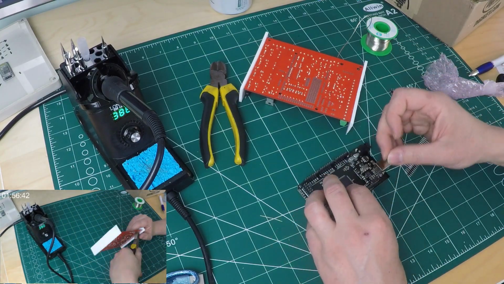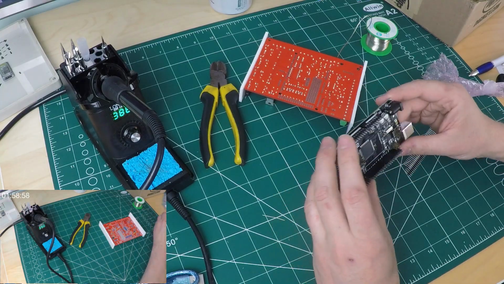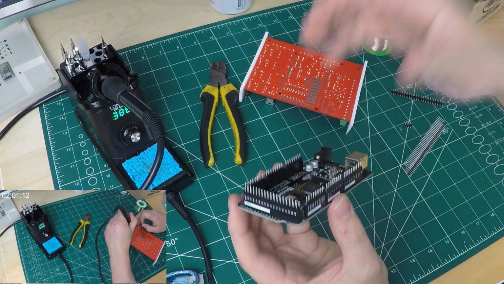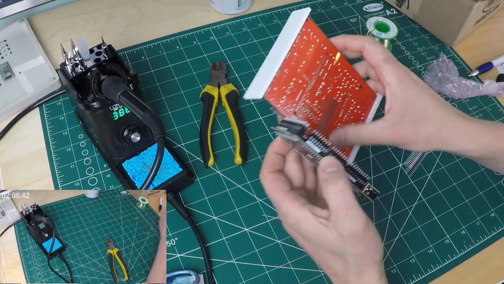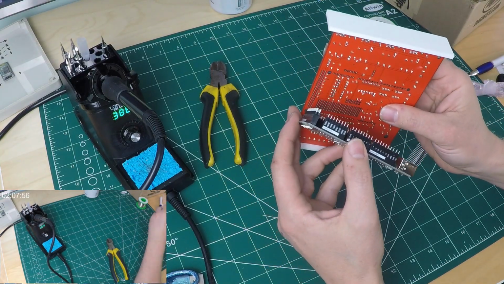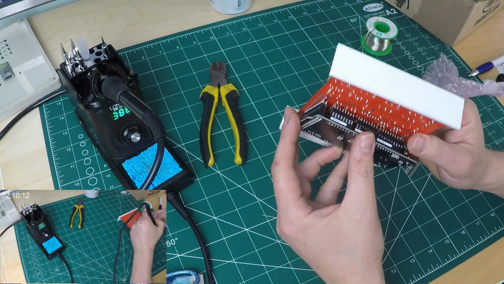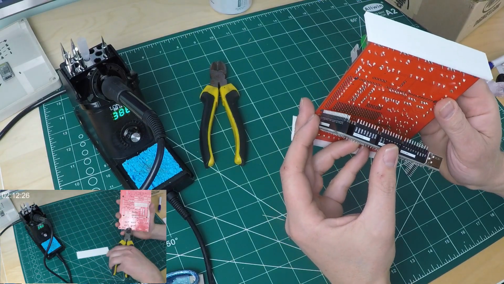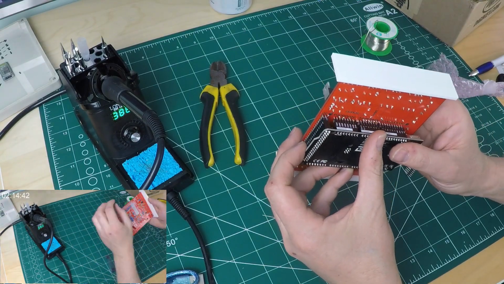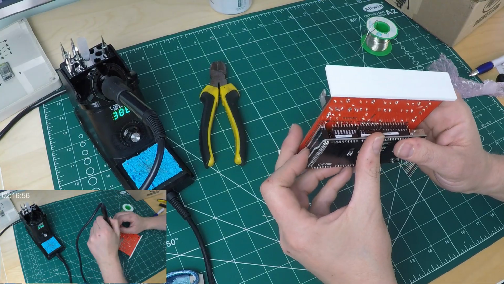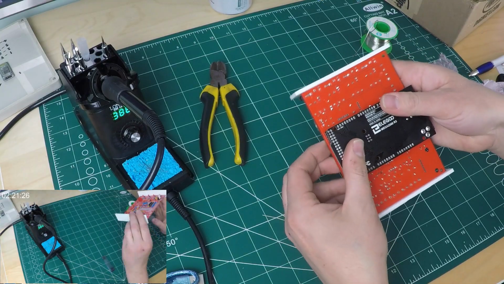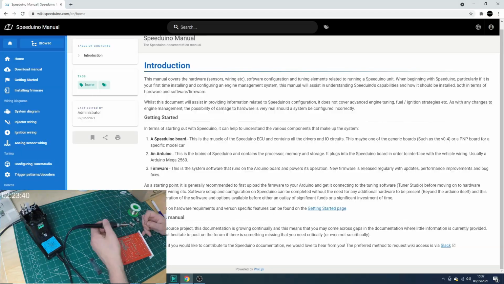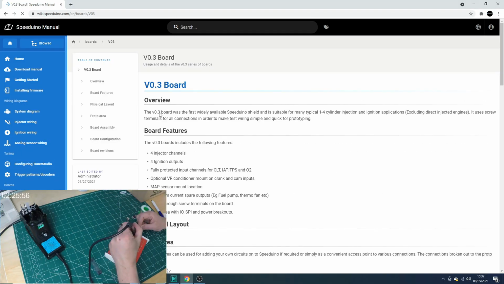So on assembly, there's a couple of things that might trip you up. First off, there's a lot of header pins that need soldering into the board to communicate with the Arduino. Do as I've done, install them to the Arduino first, put the board and Arduino together, and then solder them. That way you know that everything's lined up and perpendicular, which is very hard to do holding them by hand. Trust me, I know.